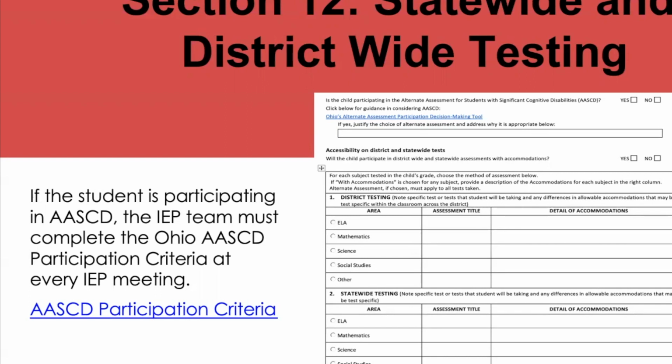Section 12 needs to be filled out every year and only for the relevant tests to be taken during that year. Please remember, especially in high school, when you get into those end of course assessments, there may be times that you're listing two in a content area, such as algebra 1 and geometry, especially if a student had not met competency and the plan during that next year is to receive the intervention and take that assessment again. Be very clear in the assessment title for your state test exactly what the tests are that the student will be taking.